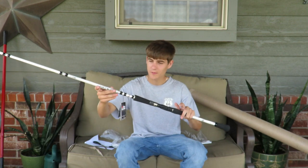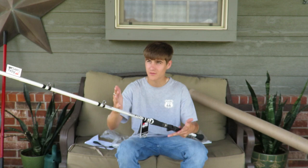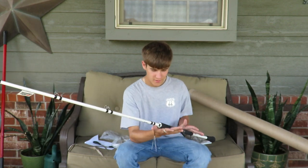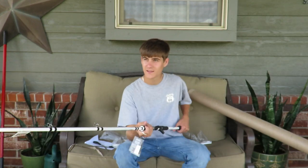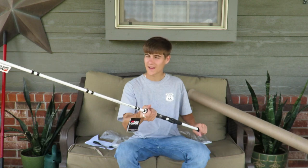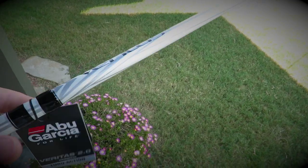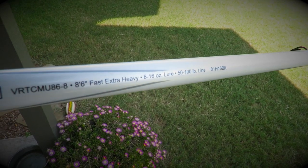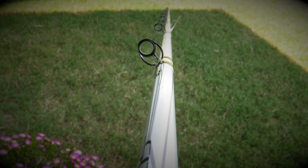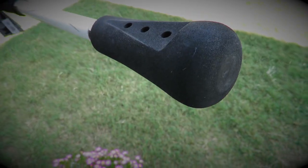This is actually from Abu Garcia, and for it being a Veritas rod, which is generally a cheaper rod, this rod has got some quality in it. Actually feels really nice in the hands. For how big it is, so light. Oh, and that handle, I'm in love with that handle. So this is an Abu Garcia Veritas. It is an 8.6, extra heavy, bass action tip. It is rated from 6 to 16 ounces, and this is my new swimbait setup, my new swimbait rod.